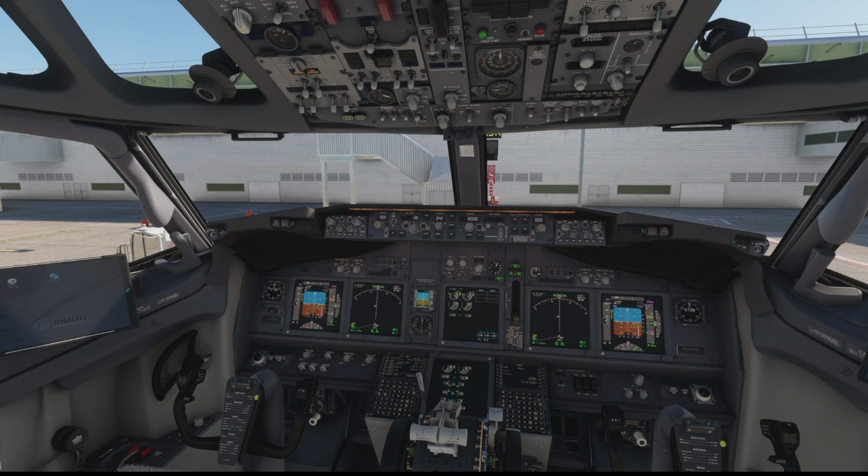In addition to that, I've also been doing my usual rounds on the various forums, and I keep seeing the same threads popping up with people asking why are the SIMBRIEF calculations different to my EFB and which should I use, which is a totally valid question. So we're also going to do a bit of a side-by-side comparison of the SIMBRIEF calculator and our performance tool inside the flight tablet of the PMDG 737. So let's hop over to SIMBRIEF and get started.